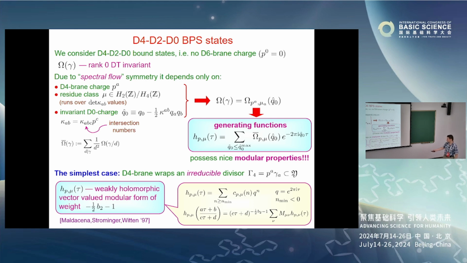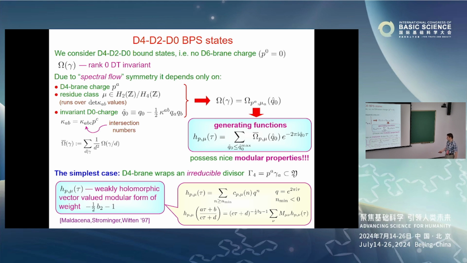And finally, that it's modular just means that it transforms under the standard SL2Z transformation of the parameter tau, such that it transforms in a covariant way, so there is the standard prefactor in the power given by the weight. And then, since this is a vector-valued object, in general we should rotate it by a certain matrix, which is known as the multiplier system. But it's a known object. It's typically just some phase factors, so it's completely fixed.